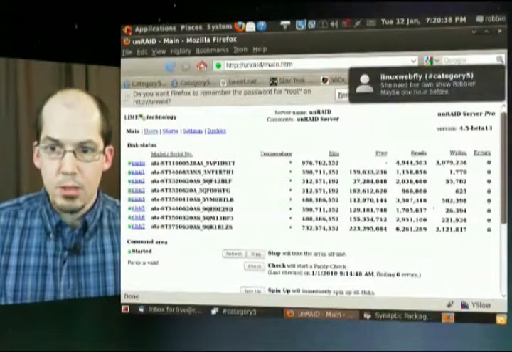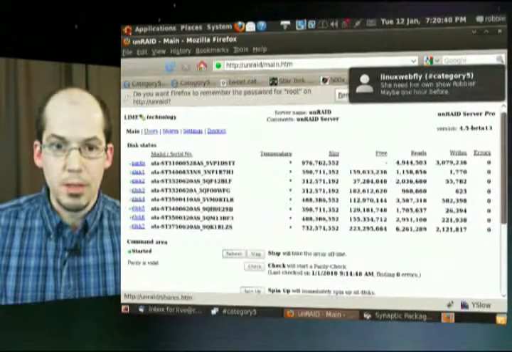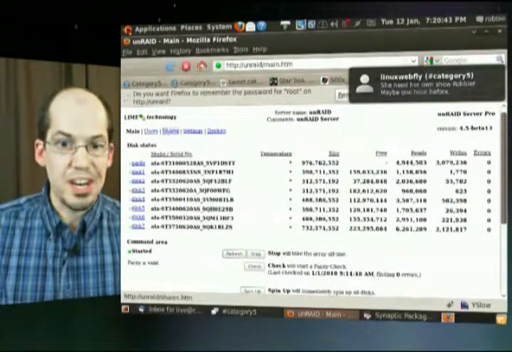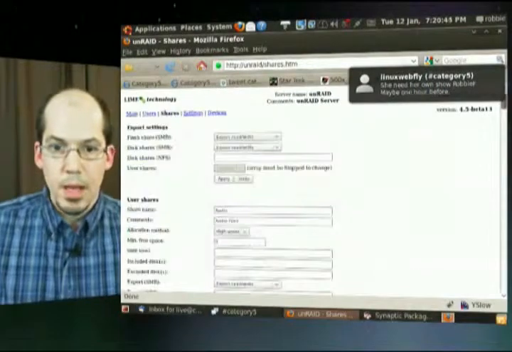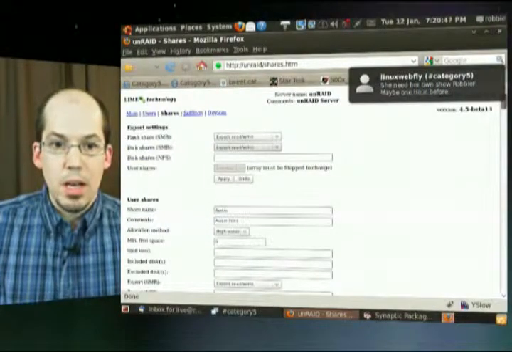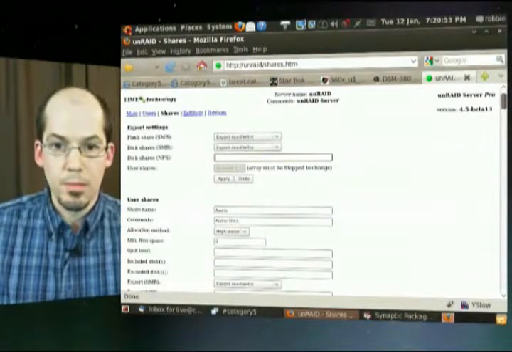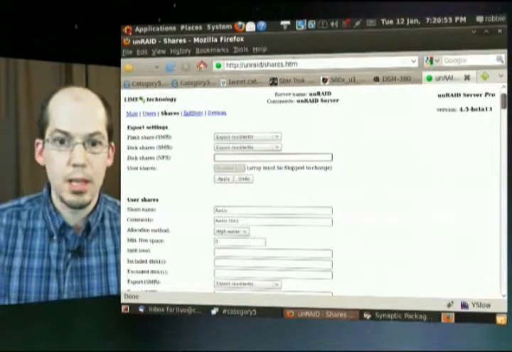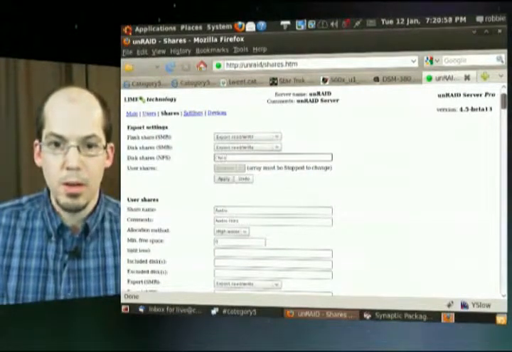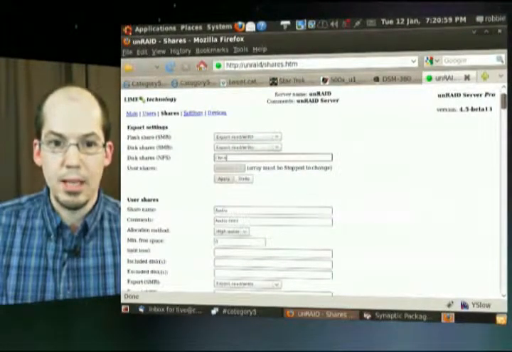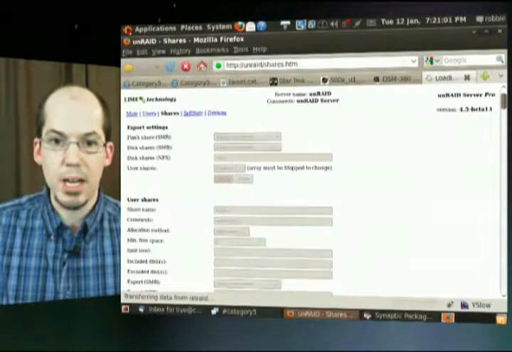Drives are up, right? So what we're going to do, first of all, in your Unraid box, go to Shares, and we want to create a share. This is a network share, so we're going to create this. I'm going to call this, let's just say, Chris, okay? So now if I go Apply, that creates a user share on my Unraid box.